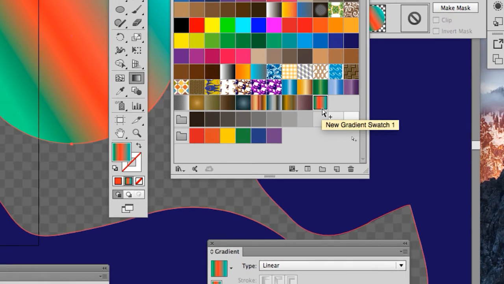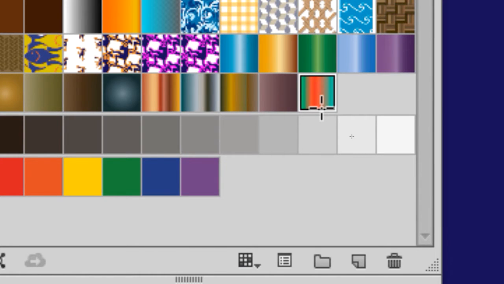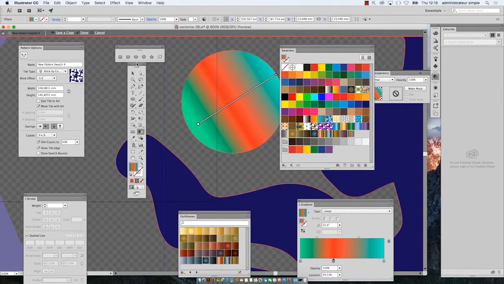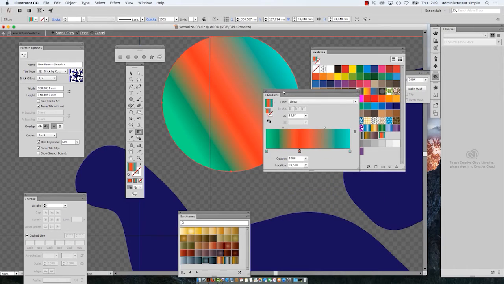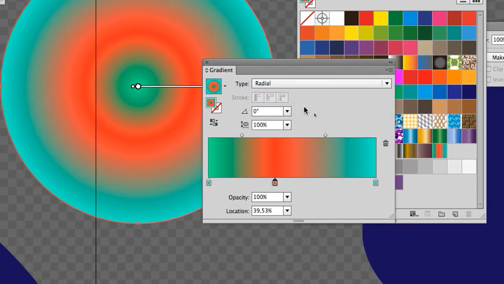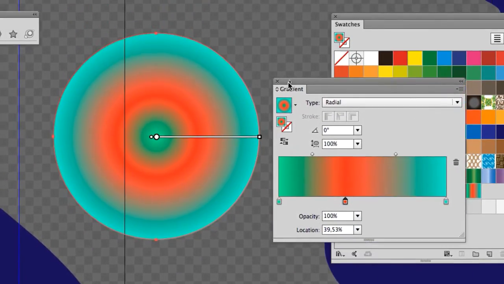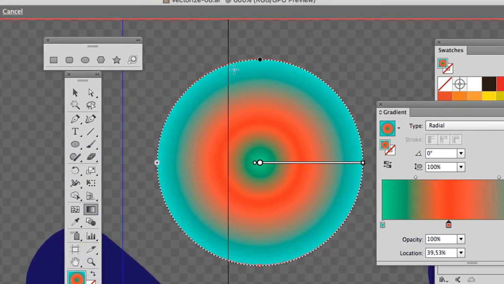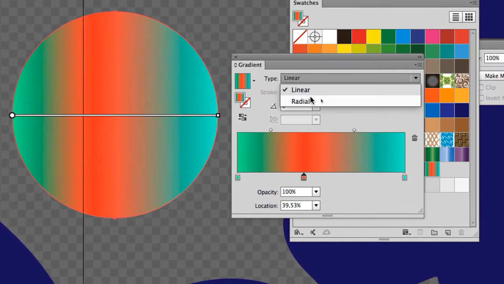Okay, so now you have the gradient included inside of the swatches panel of the document, so you'll be able later to put it on other shapes. It doesn't change a thing at our circle here, but at least you'll be able to use it on other shapes. Here I will make the gradient, finally I will make it radial, because I want the circle to look like a sphere. The circle is selected, of course, that's why when I change here, you see the change on the shape.